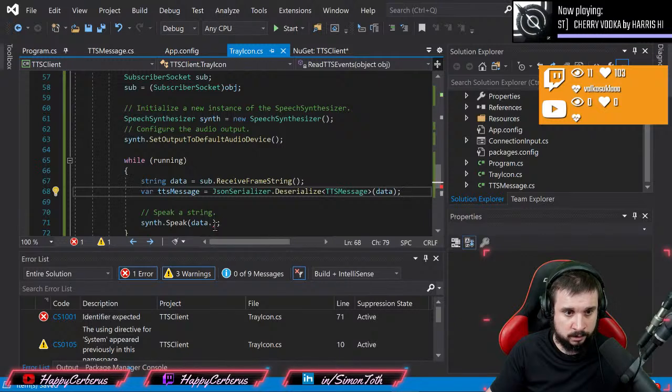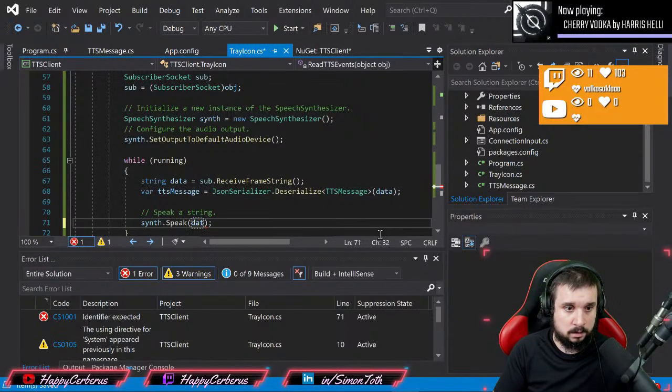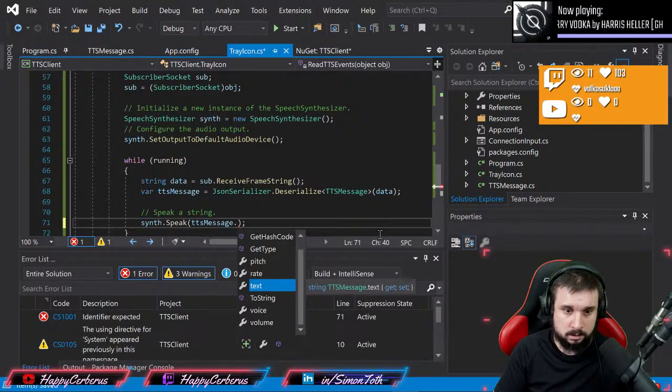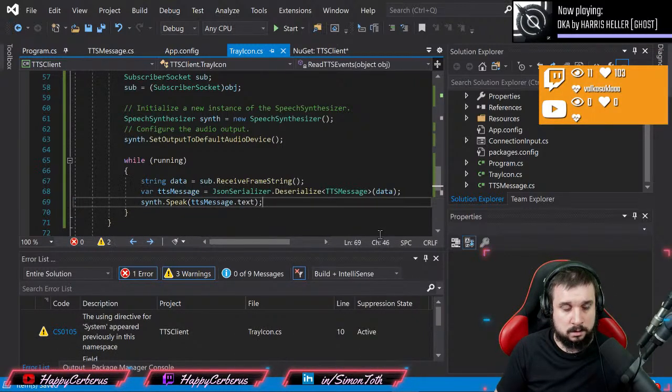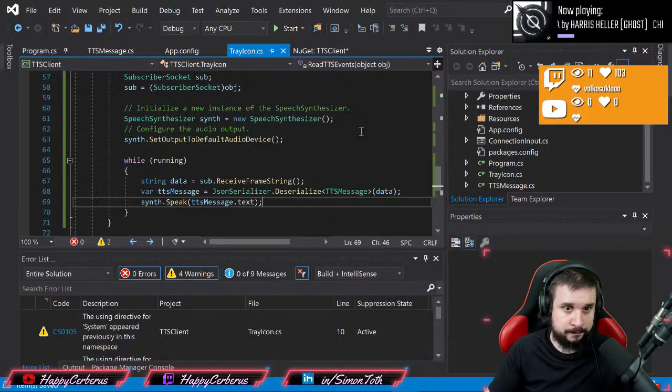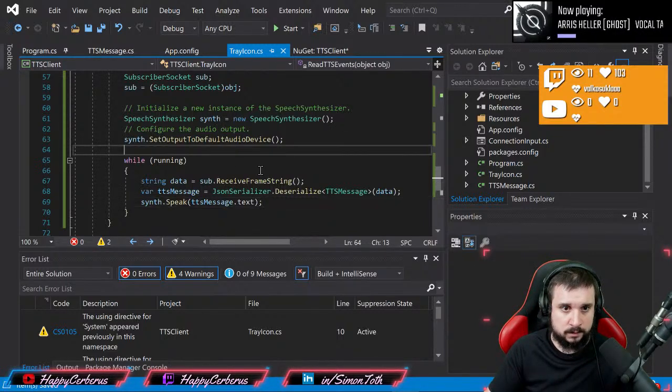No idea if this will work. And then just TTS message dot text, I guess. Yes, and I will need to play with which device this actually talks to, but let's just try to test if this will even work.